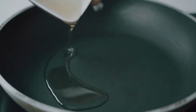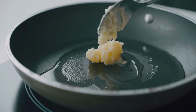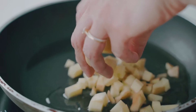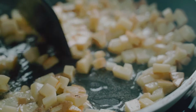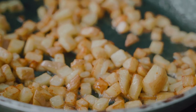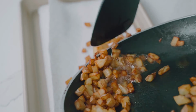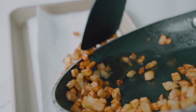So we're gonna gently fry off our potatoes until they're crispy and golden. So to this frying pan, I'm going to add a little bit of vegetable oil, a little bit of ghee for flavor, and once that's nice and warm, we're gonna tip in our potatoes and cook them on medium-low heat for about 10 to 12 minutes, stirring often until they're deeply golden brown and crispy. I'm going to drain my potatoes onto a paper towel, and now is where things get interesting.